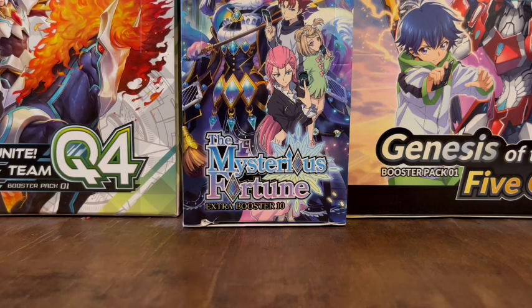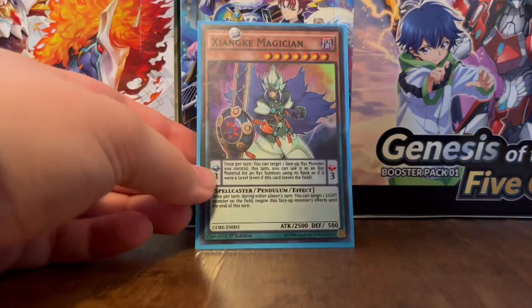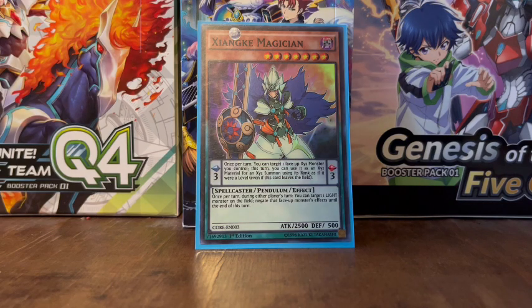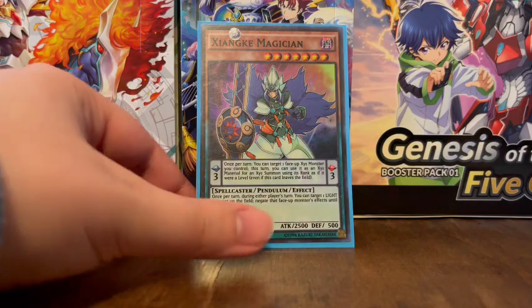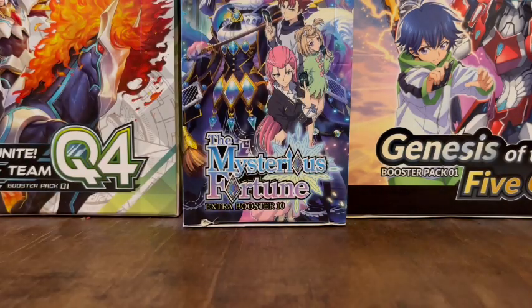We got Zanki Magician. It has the pendulum scale of 3. Once per turn, you can target one face-up Xyz monster you control; this turn, you can use it as an Xyz material for an Xyz summon, using its rank as if it were a level. Once per turn, during either player's turn, you can target one Light monster on the field. Negate that face-up monster's effects until the end of the turn. You mainly want it for its pendulum scale effect to turn your Xyz monsters into level monsters with the same level as its rank.